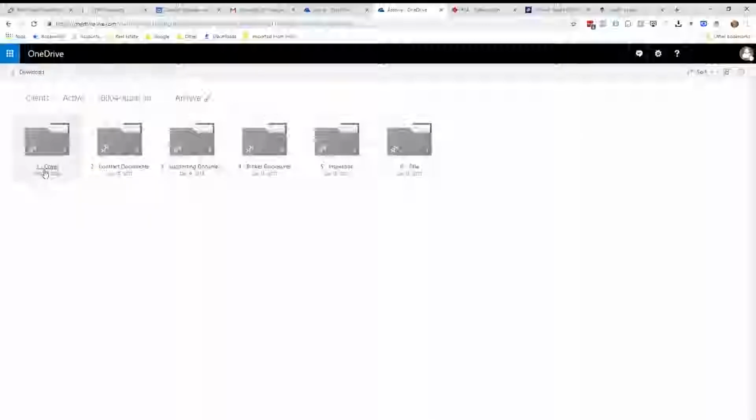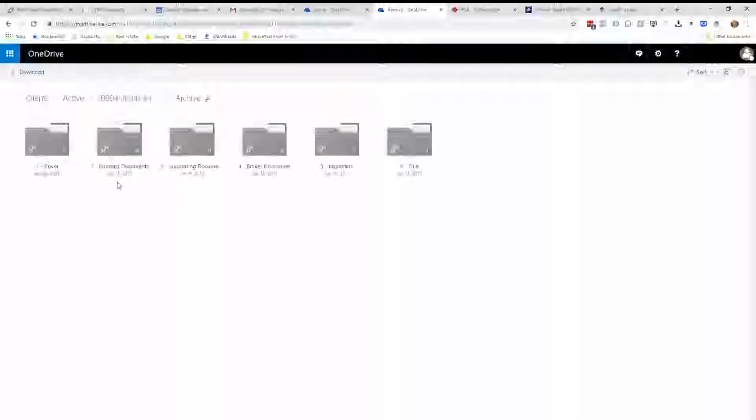Inside the archive folder, we have the 6 templated folders, and I'm going to show you what goes into each one. So the cover folder contains the MLS report and the contact sheet. We'll go over the contact sheet and how to create it under the transaction tutorial related to CTME.